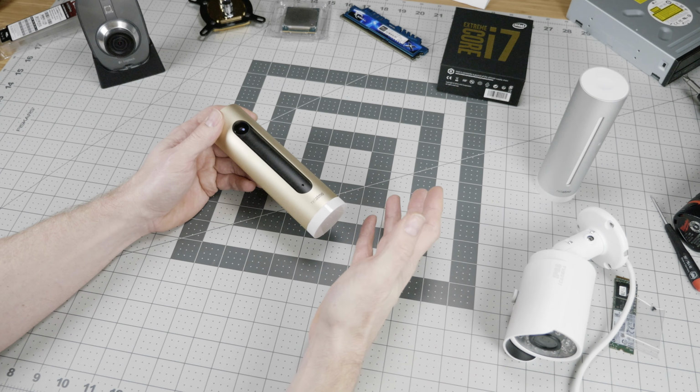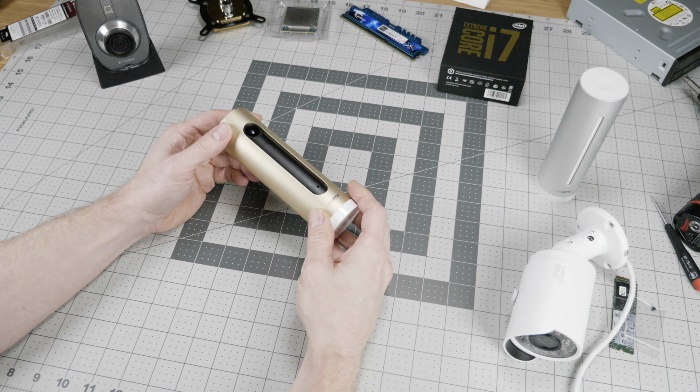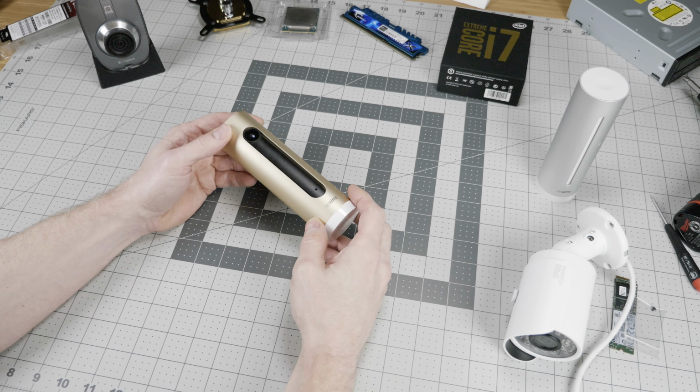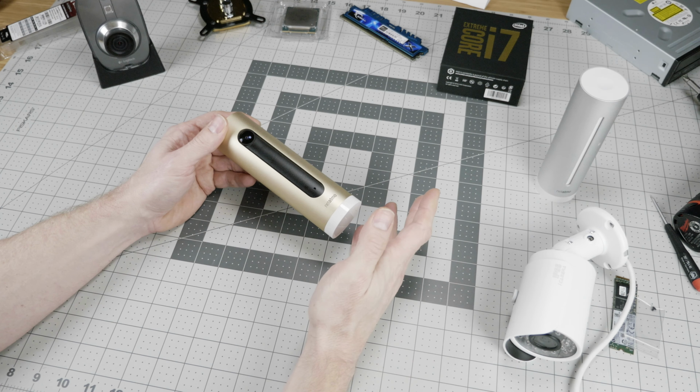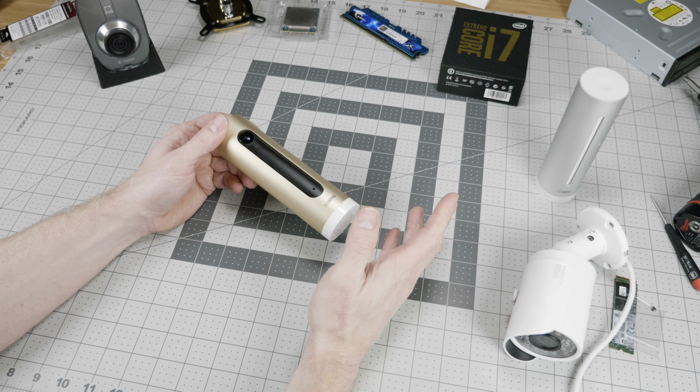The problem is that people's faces don't look the same all of the time. When I would come home from a bike ride with my cycling goggles and my helmet on, it would not recognize me. When I was wearing a sweatband from working on the bike trainer, it would not recognize me. If I was wearing sunglasses and so forth, it had issues.